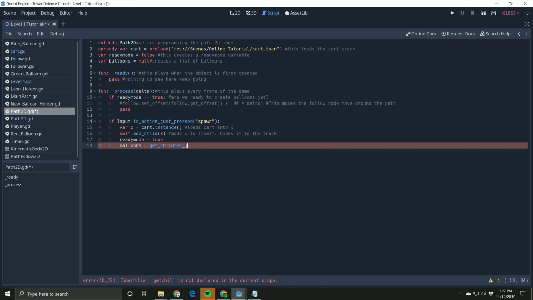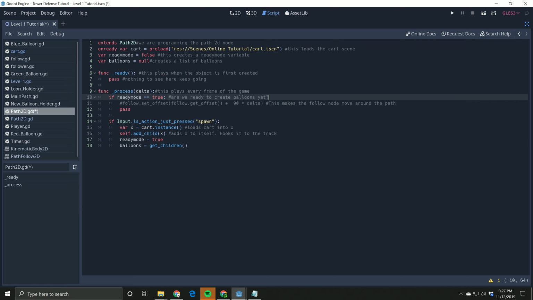Okay, so every time you click the button, it's going to find the children and just store them all into this balloons here. It doesn't matter what it stores the name of the balloon as, even if it goes up to 1,000,000, it's going to be on this list. Now we want to tell it, if you're on this list, we want you to move around.